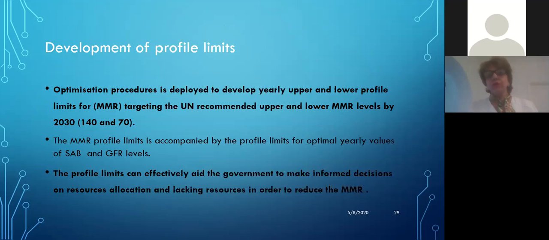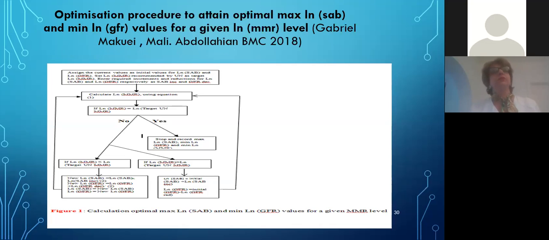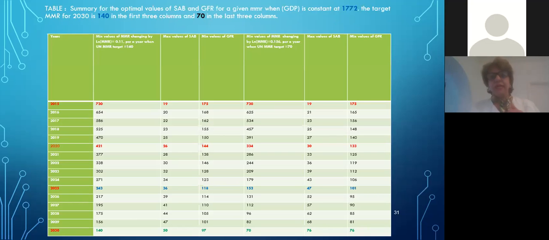The World Health Organization knows that the situation is really bad, so they have set up a plan through the charity organization that they have to do everything they can in the country to reduce the mortality rate from 140 to 70 by 2030. So we had these two limits to start with to develop our profile monitoring. The equation that we considered, which was performing well, had two independent parameters, skill attendance at birth and GFR. We used an optimization procedure to see how, to reach in 15 years the values recommended by the UN, which were 140 and 70, we can simultaneously optimize the values of SAB and GFR. This work is published in BMC.